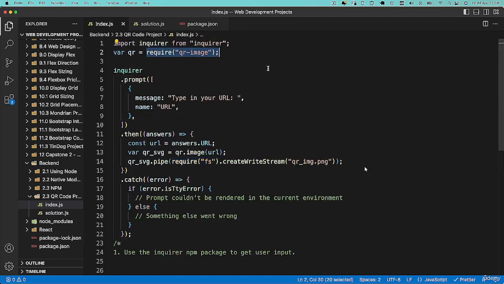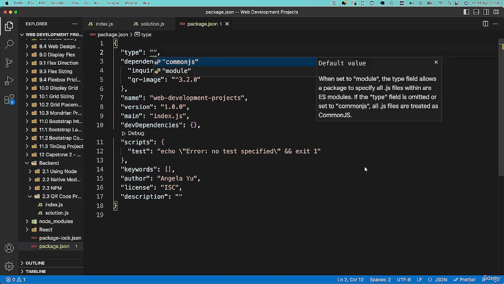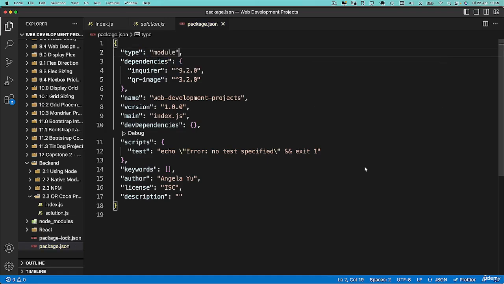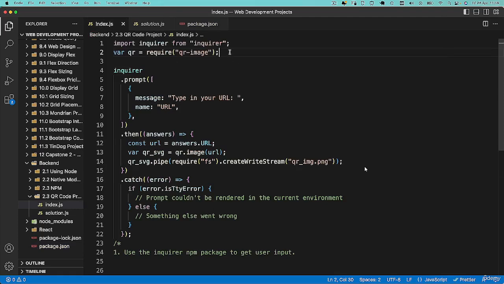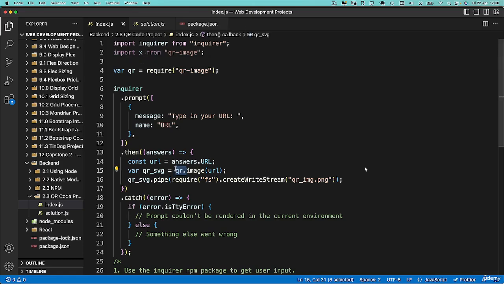Now, the next thing to do is you can see we've got our require FS module here, we've got our require QR image here, and we can't actually mix the different ways of using import. So we can either use the module-based project or the other option is to use CommonJS. Now, because we've already selected module, let's go ahead and adapt our code to get rid of all these vars and use the correct modern syntax. So we're going to import something from the QR image module, and that something is going to be this object that we're using right here.